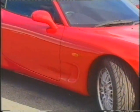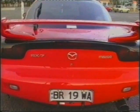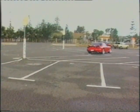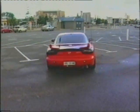When Mazda launched the first generation RX7 back in 1978, it was promoted as putting the fun back into the sports car experience. Well, just quietly, they were still making the last RX7s a lot of fun to drive. For a start, classic rear-wheel drive, and when you combine that with the power on offer, the back end needs very little encouragement to skate sideways ever so slightly on the turn.